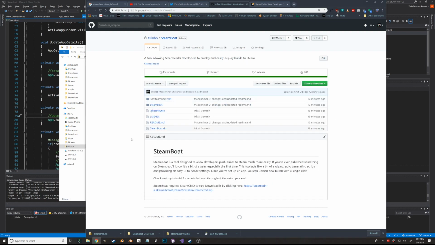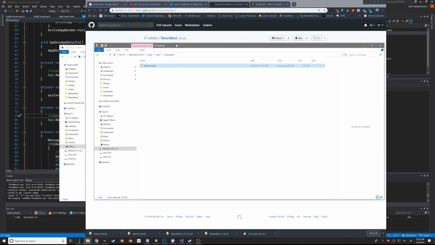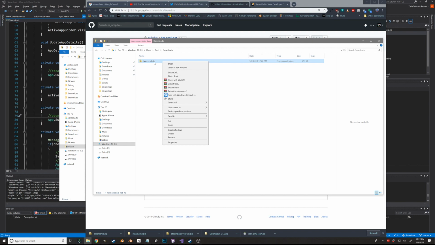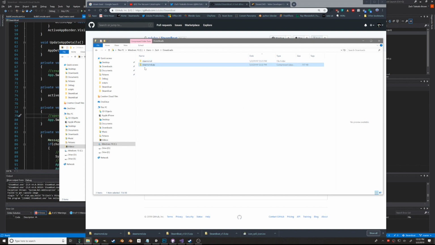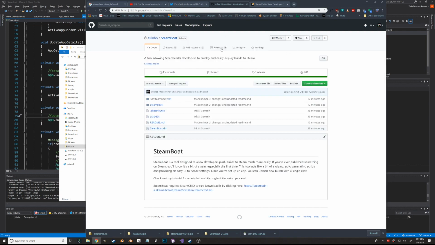If you go to the GitHub of this project, which will be linked in this video description, you can find the download for SteamCMD, which is the first thing that you'll need to run this. So we can download this, and SteamCMD is just the console command line version of the Steam client. So just extract that. Probably good to put it somewhere besides your downloads folder, but I already have it installed on this machine, so I'm just going to keep it in downloads for now.